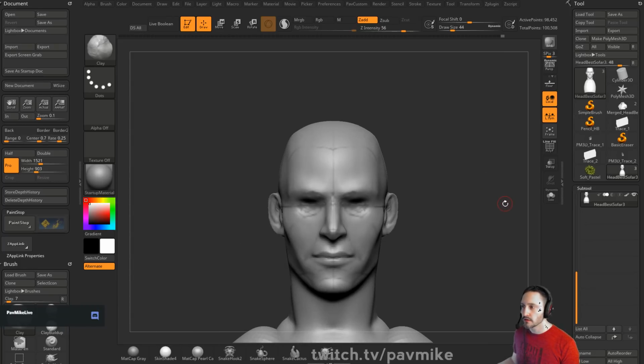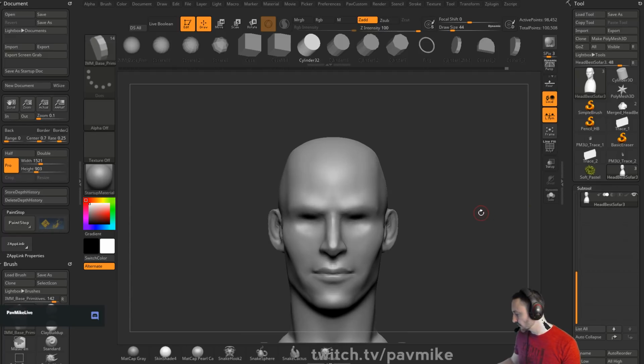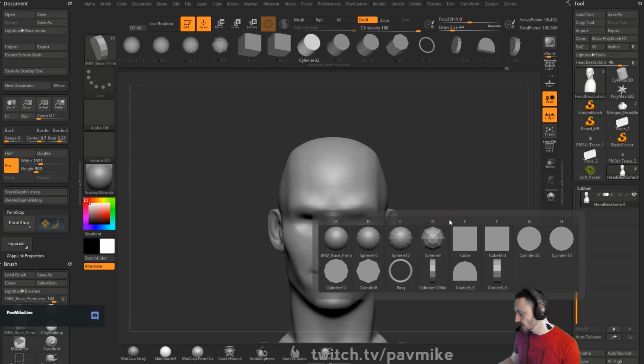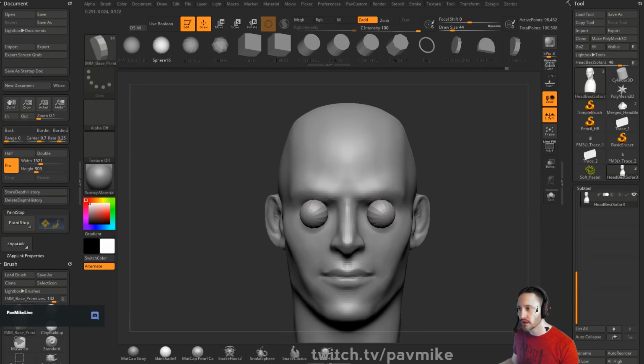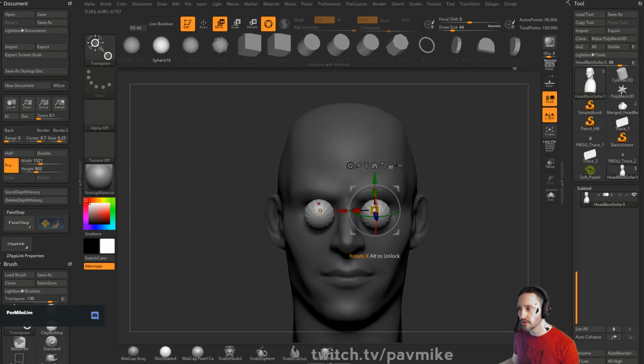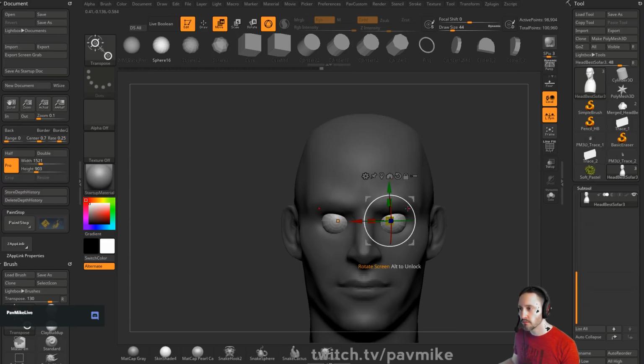What else? That's all fine. Let's turn off that poly paint there. Oh yeah, eyeballs. So I want to do some eyeballs. We'll use like a 16 or a 12 here, so you can use the geometry of the eyeball to determine where the iris could be. It's probably more useful just to build that in here.